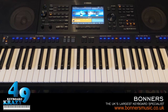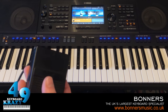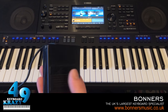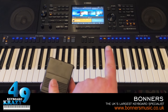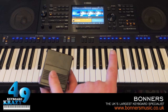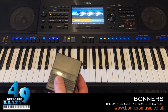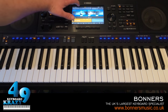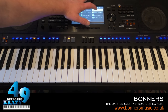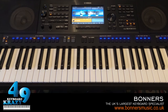So what we're going to do now, just watch this. We've got the foot pedal here, and I'm not pressing any of the buttons, but the buttons will change as I press the pedal. Notice there. And it's doing it by the order of the sequence. So yeah, pretty straightforward stuff. So let me just show you an example. When it's at the end of its sequence, you have to go to another registration and then go back, and that resets the sequence.